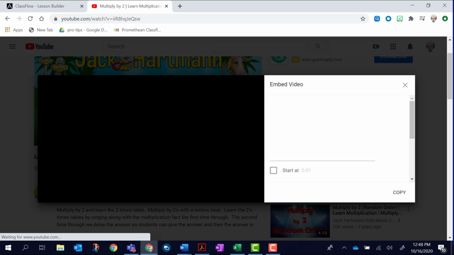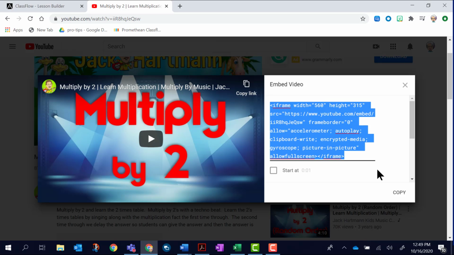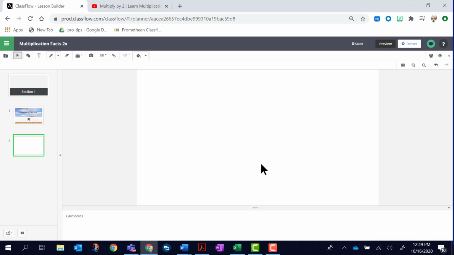I'm going to click embed and I'm going to get this iframe embed code. I'm going to Control A, and then I can either click copy or I can do Control C on my clipboard. Then in my card deck, I am going to choose the little chain link up in my toolbar.